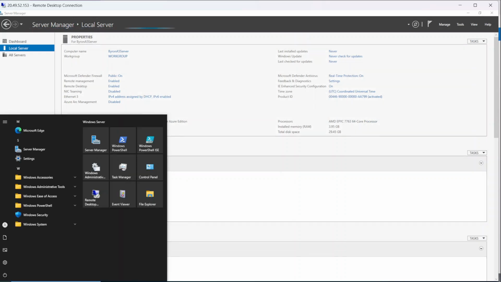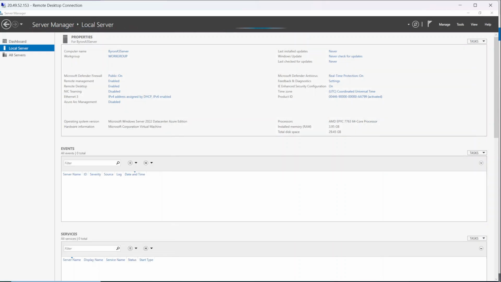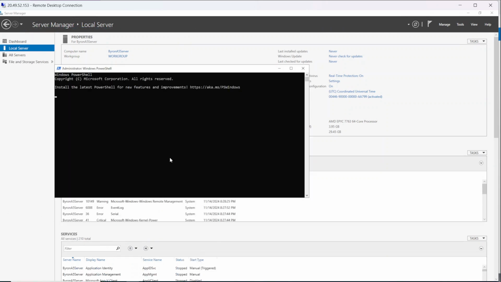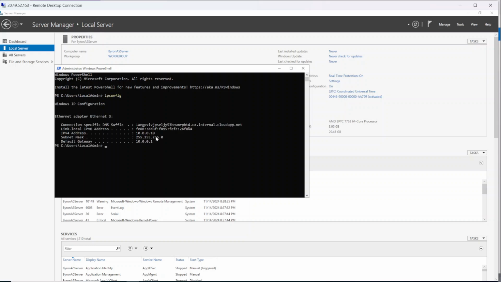But if I do a command prompt, actually I don't need to do command prompt. I'll right click the start menu and I'm going to open up Windows PowerShell prompt, which is kind of an advanced command line sort of thing. And if I do ipconfig, we can see that I'm now using 10.0.0.10.